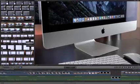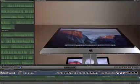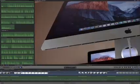But of course, one of the fantastic things about a 5K display is that you have so much resolution to work with, you can preview full 4K video with enough room for the editor. In fact, this is what I use for my main production, and it really comes in handy.